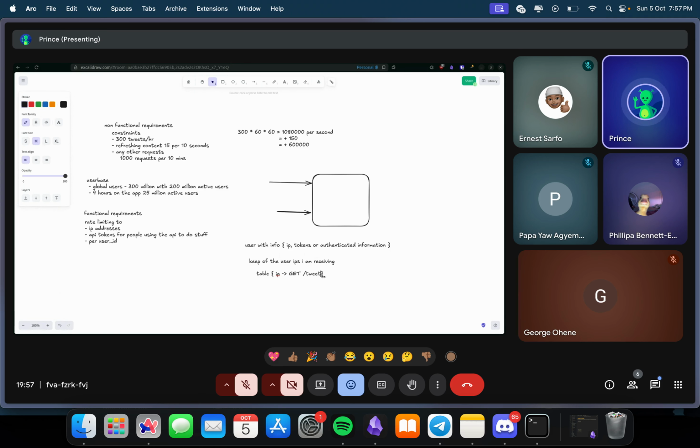So to ensure that we have unique entries and also keep the number of requests per the constraints that we have.